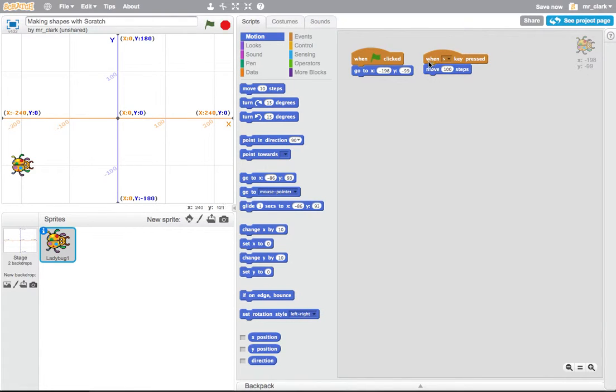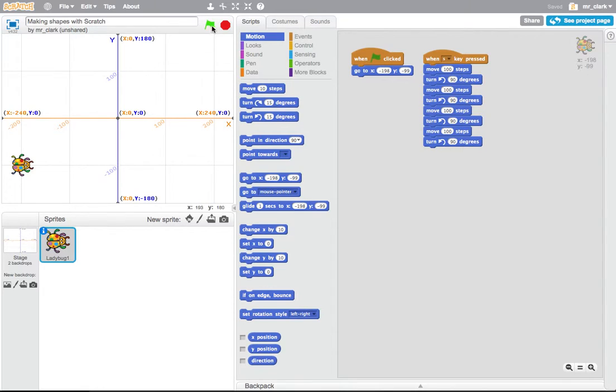So when S is clicked, he's going to go forward like I've programmed him to. Then I want him to turn left and go forward 100, and then left again, and forward 100, and then left again, back to the starting position. So I'm going to turn left. Well, that will be 90 degrees, because it's a four-sided shape, so 360 divided by 4 is 90. Then I'm going to get him to move forward, or I can just duplicate these. Duplicate again, and one more time.